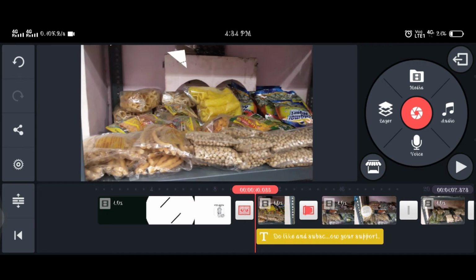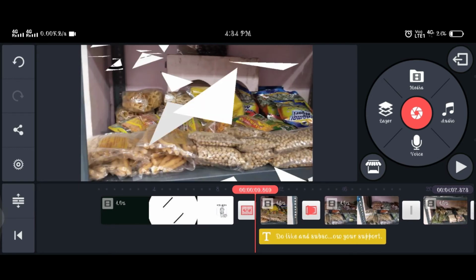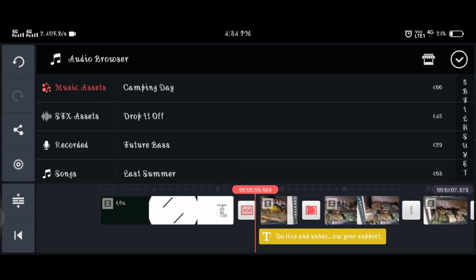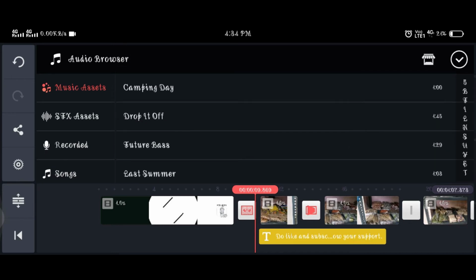And you need to click on audio in order to enter the background music. Yeah, and you can see there is music assets. From there you can put all the music which is copyright free. You can download it in the store as well.